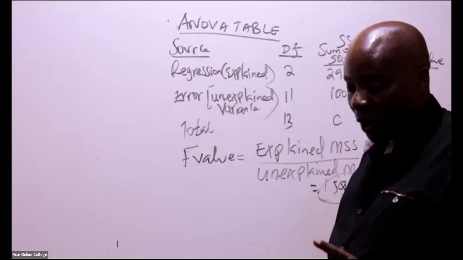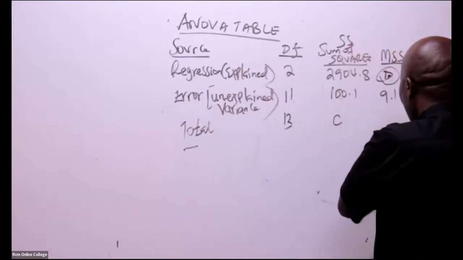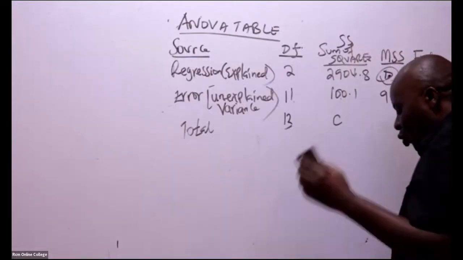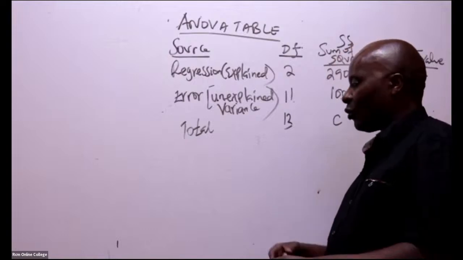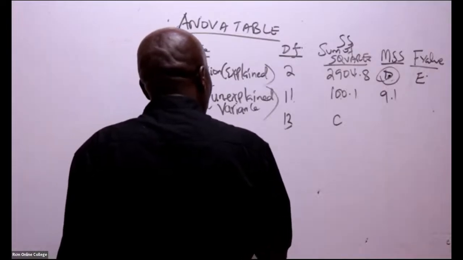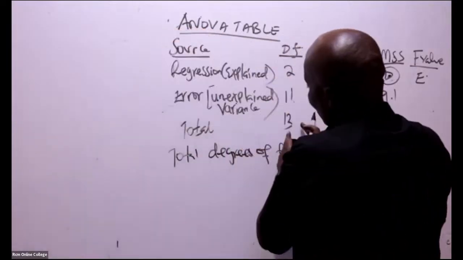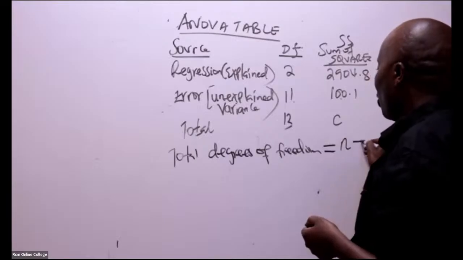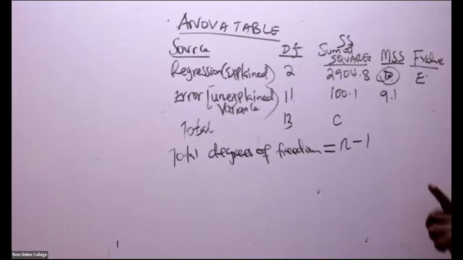Now, ladies and gentlemen, the other thing that I would want us to appreciate from the word go as I get into the depths of this is that we have got two types of degrees of freedom. Actually there are three, but for your analysis you have two. We have total degrees of freedom. To get total degrees of freedom, you'll always take n minus 1.